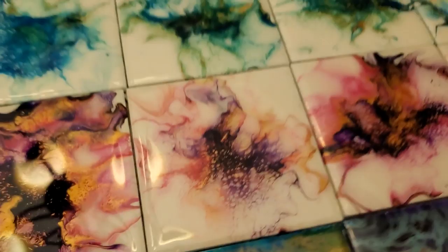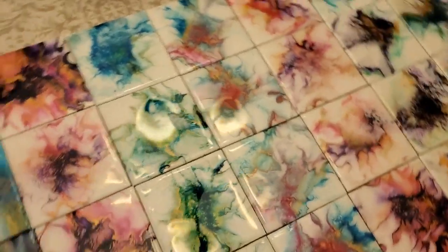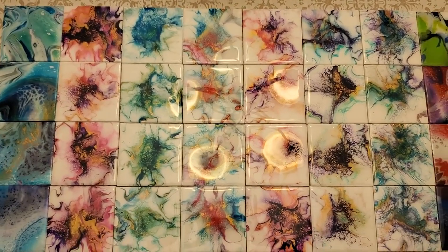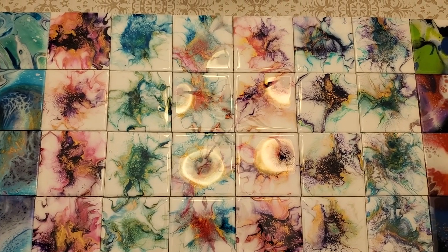But beautiful resin finish. Yay, I did it. My first resined tiles. So these will be going with me to a little table at a show.